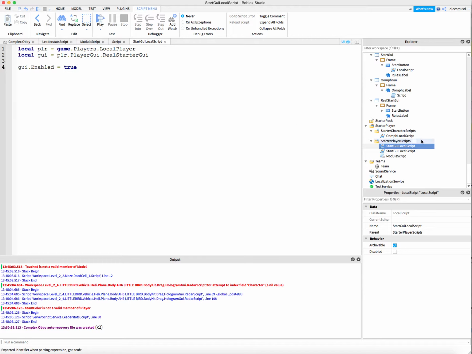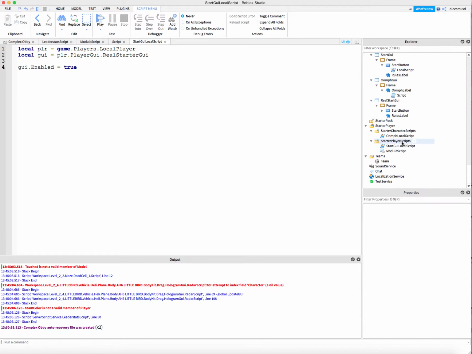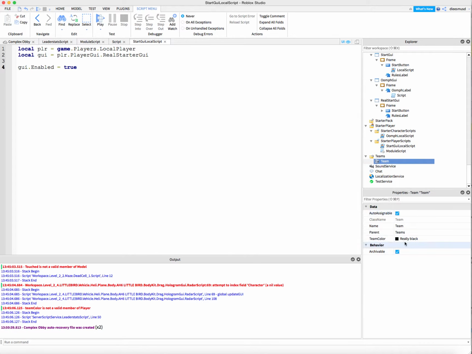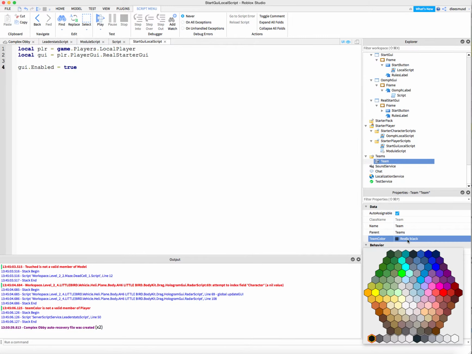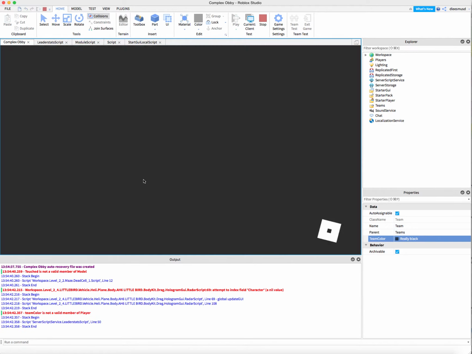Okay, so this is going to run in the beginning of our program, and I'm going to come here and delete the other one that I have. Of course, you don't have that one, so don't worry about it. But this is what we want. We want to add a starter GUI local script to our starter player scripts. And let's go ahead and test it out and see what happens. If we come here to player, really black, that's the begin. I'm going to go ahead and change that to really black, the beginning of our obby, and I will run it.